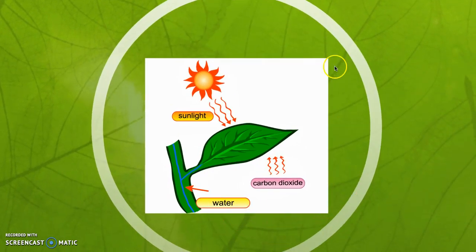Again, this is just another picture of photosynthesis occurring. The sunlight comes down, oxygen is released, carbon dioxide is taken in by the plant, and water is absorbed through the roots.